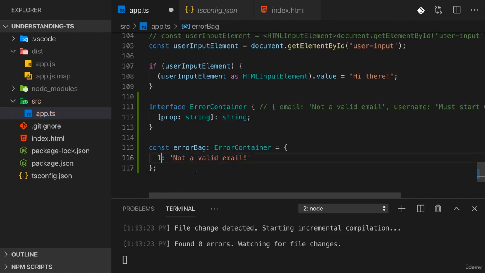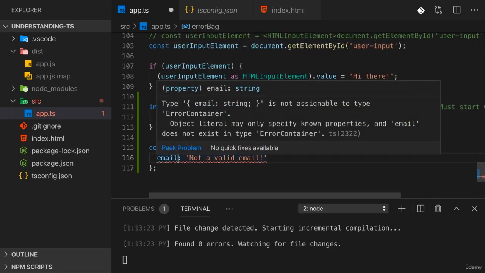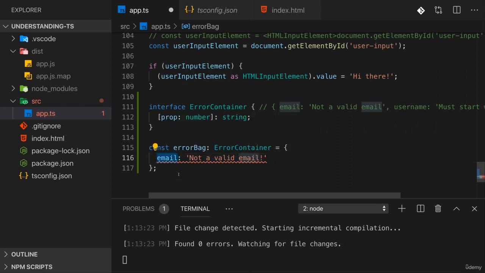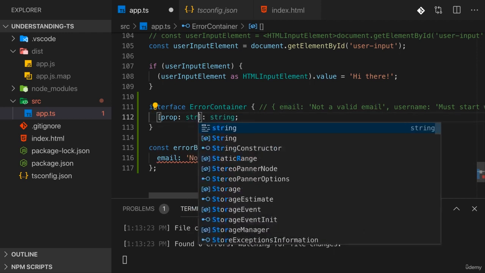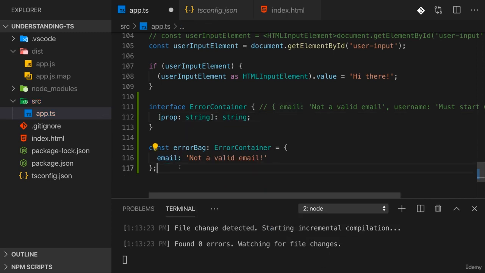If I use a number as the property name here, that would work because that can be interpreted as a string as well. So I can also use a number as a key type here if I wanted to. I'm pretty free regarding what I use here. If I would change the prop type here to number, then you can do that and this would be okay. But this wouldn't, because email is not a number. This can't be converted to a number. It can be treated as a string, but not as a number. So this is how you control which type of properties or which property names you allow. And here I indeed want to allow string property names. So anything which can be converted to a string is a valid property name. And then the value has to be a string as well.